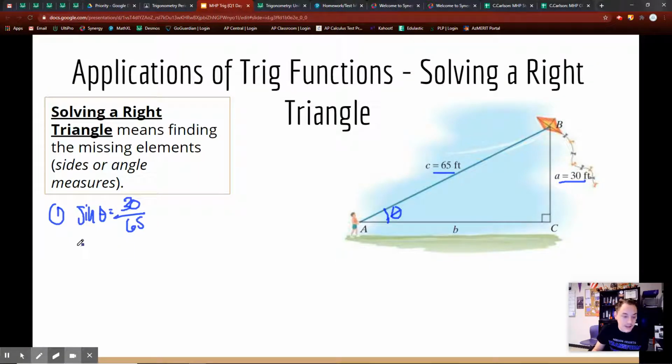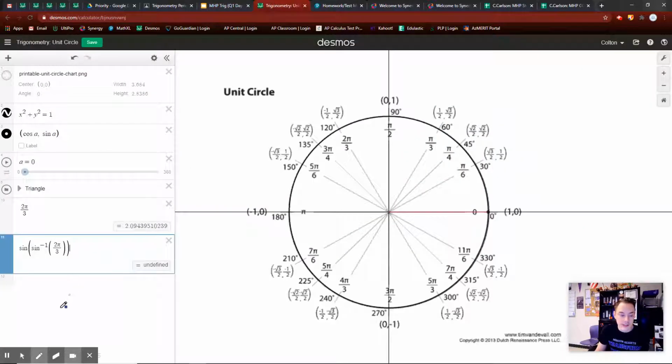Now, how do I do this? This is very simple. It just turns into an inverse sine function. So inverse sine of 30 all over 65, and this will equal theta. Okay? So then what is theta? Well, theta, when I plug this into the calculator, I get a certain number. So let's go to decimals, find that out, make sure we are in, let's do degrees. Let's keep it in degrees.